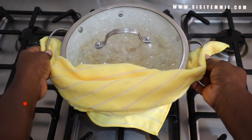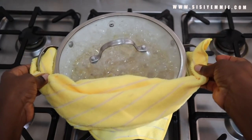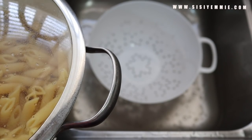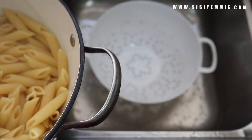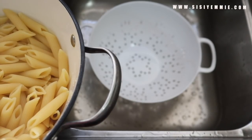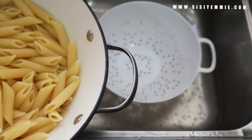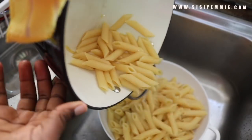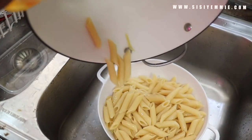So cook the pasta according to the package instructions. You don't want it to be too soggy. You don't even want it to be soggy at all. You need it to be firm. And this is how it looks when I boiled it. So there's no water at the top, just water at the bottom. And this method is going to help you infuse that salt into the pasta.